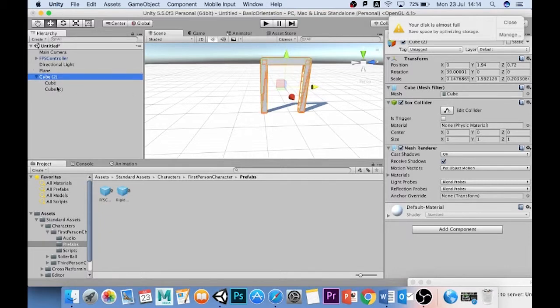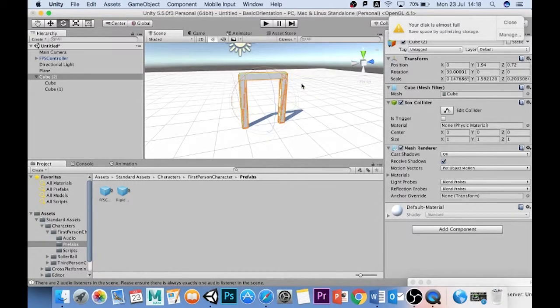And what that does is it creates a parent-child relationship where these 2 are the children and this is the parent. Now the cool thing about that is the children will do whatever the parent does. So whilst I can still move the door stands individually, I can, if I select the parent, move the whole thing as one solid object. That's incredibly useful. Okay, so I've got my door frame now.